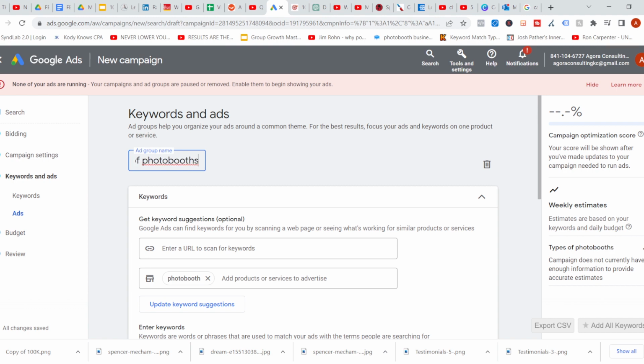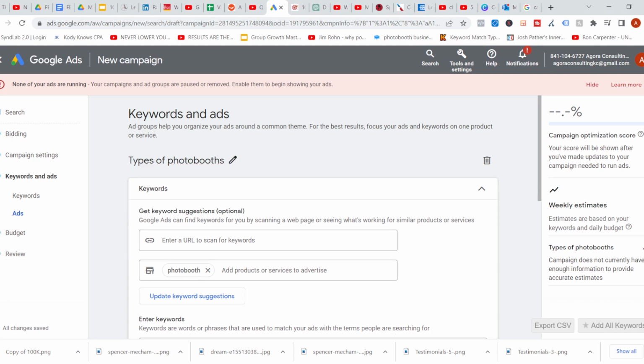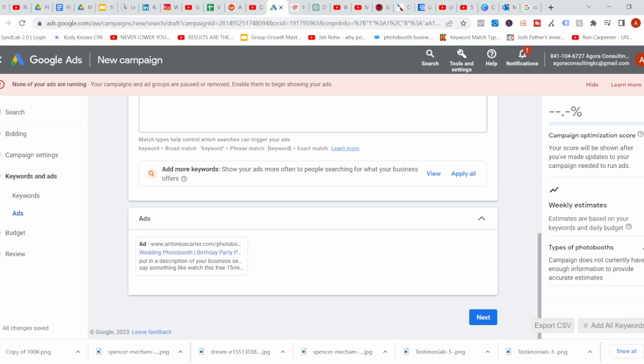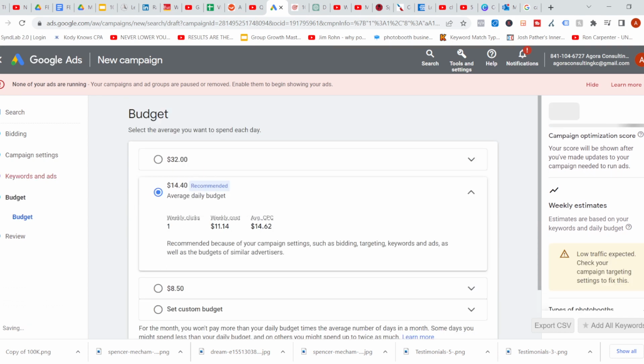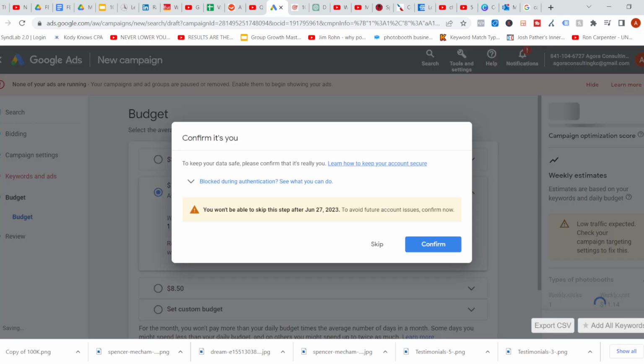And so I recommend doing at least 3 ad groups with at least 5 keywords in each ad group. That will give you a total of 15 keywords minimum, because within each ad group and the keywords, we can customize our ads to see what is working best. You want to give Google all types of variety, and this is how the experts do it so that they find that winning campaign. We're just going to skip this.